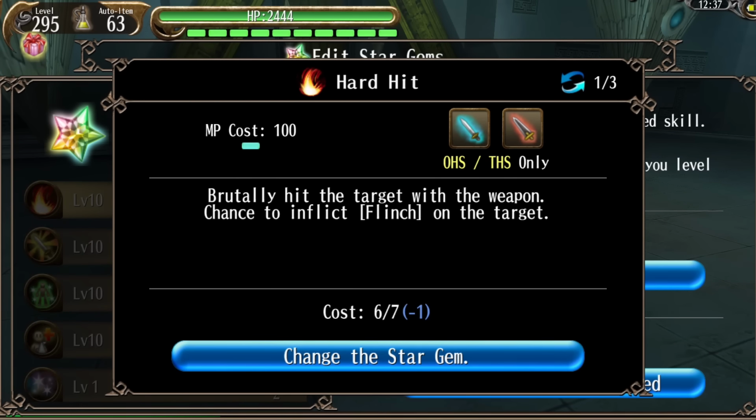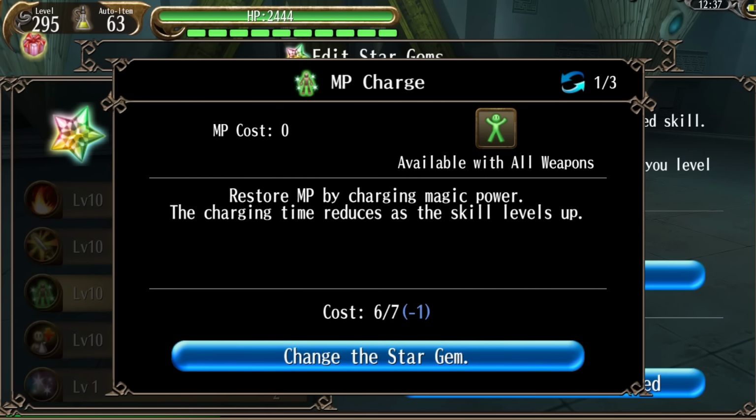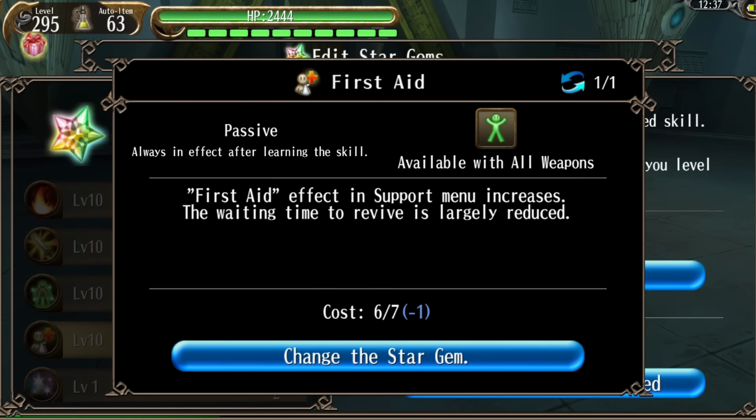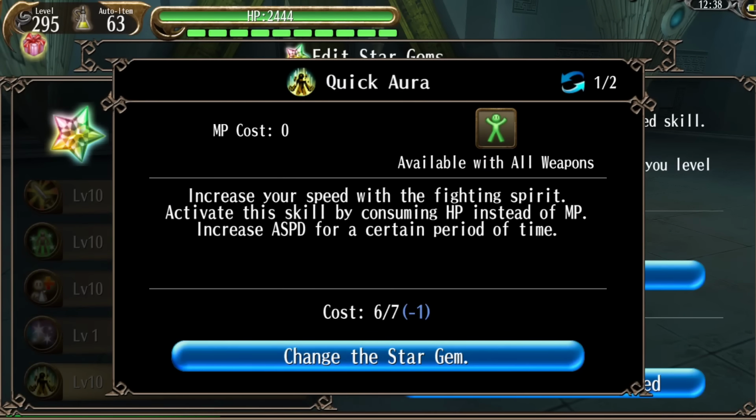Now, in my Star Gems I use Hard Hit to inflict flinch on the target if necessary. Sword Mastery increases damage when using a one-handed sword. MP Charge to recover MP. First Aid to revive allies quickly. Recovery allows us to eliminate an ailment that affects us. Quick Aura gives us an attack speed buff.